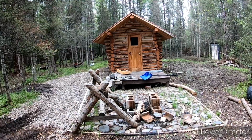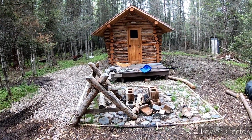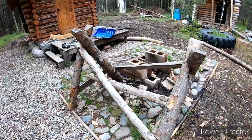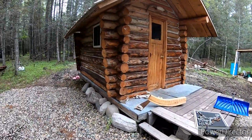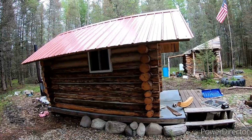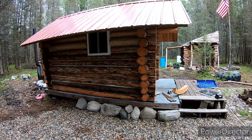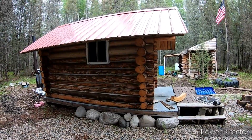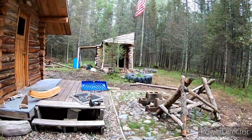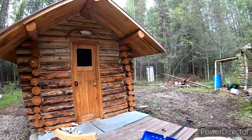Someday when he's feeling like telling you guys the whole story, I'll have Cody give you a tour of the whole camp. Get a little rock pad out front. Sawbucks that he threw together for when he was working on the thing. There's a few Tamrac logs in there, but it's mostly black spruce. He started building it when he was 14. Took him a while, 14 and 15, before he got it together. I helped him put the roof on there, him and a buddy or two of his. A lot of these logs are just cut around here.